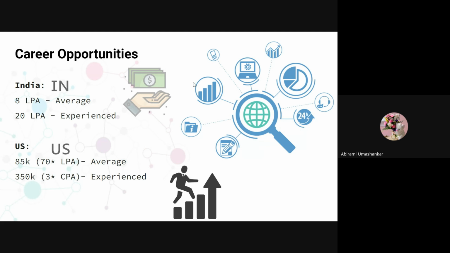So the career opportunity in data science is a lot. In India, on average they are getting 8 LPA. Experienced candidates are getting 20 LPA. This data I gathered from Glassdoor and other privileged websites. I've asked around my friends and other resources to get this data. It might be different based upon your skill set, your experience, and the context and network that you have, but this is the basic scenario.